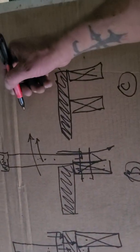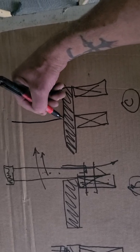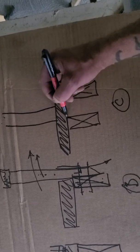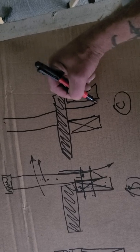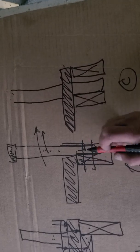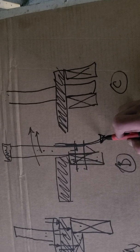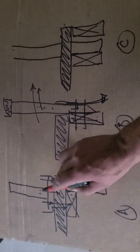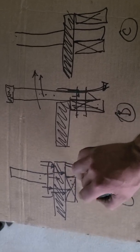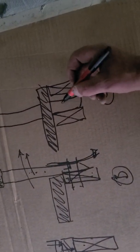There's another option which I like, and you can do it with pretty much any material. I prefer steel, but I'm going to install a post here and run it all the way through the deck like that, except straight. So I get the advantage of this, where water tends to roll off, but I also get the advantage of this, which is that post is not just anchored to the rim joist, it's anchored to other parts of the deck as well.